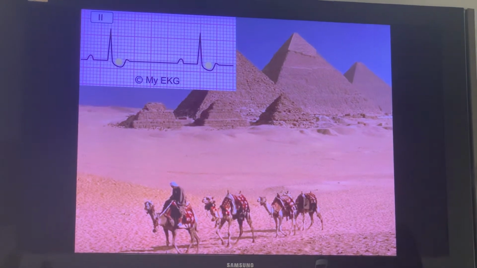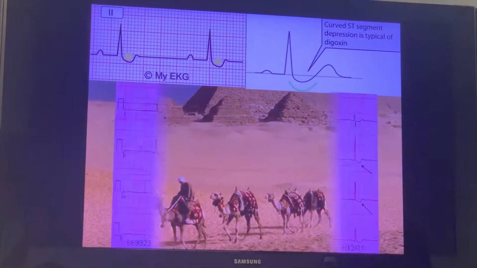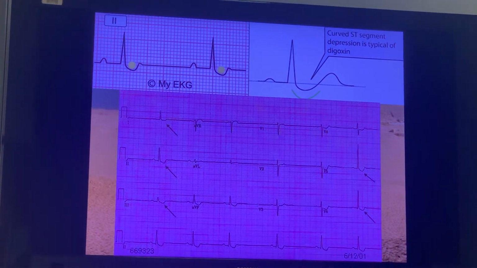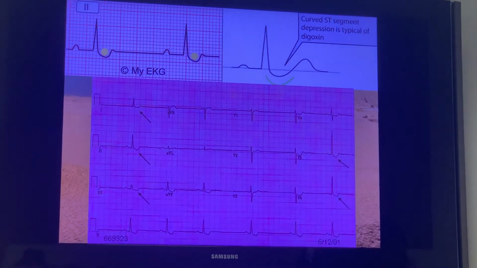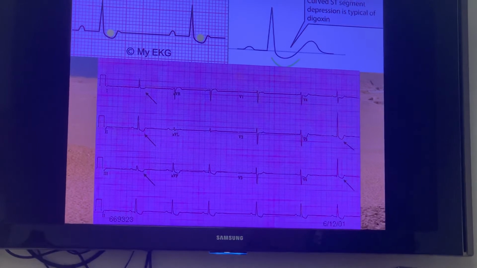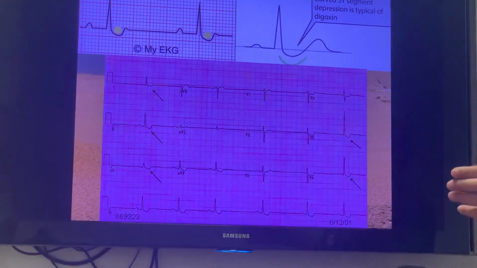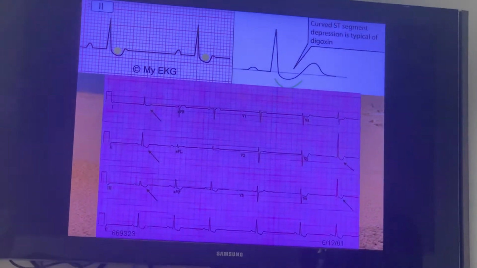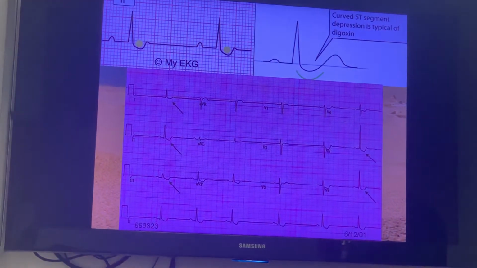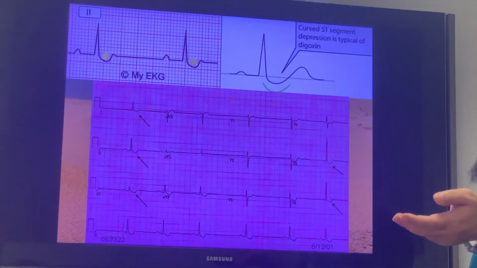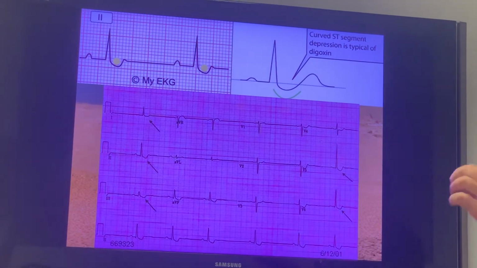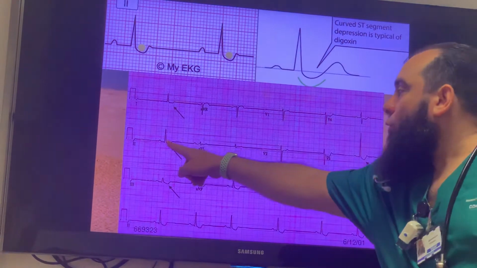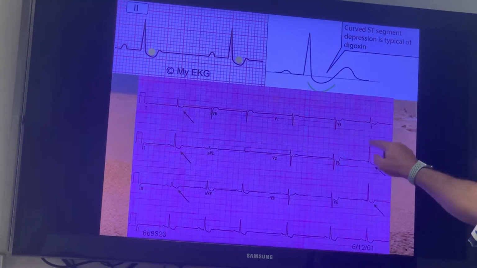What's this? Digoxin. It is a unique feature. It can come with hypokalemia as well, but it's more common with digoxin. I believe a couple of days back we had an ECG similar to this. It had been seen by Dr. Kona, and he was trying to contact the cardiac nurse to have a look, because it was the same way, you know, this coving all over.